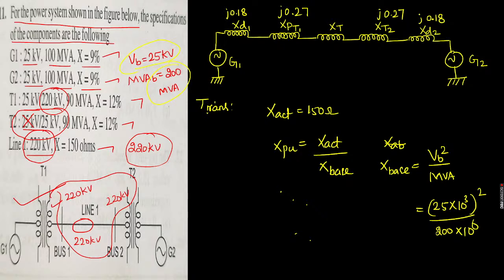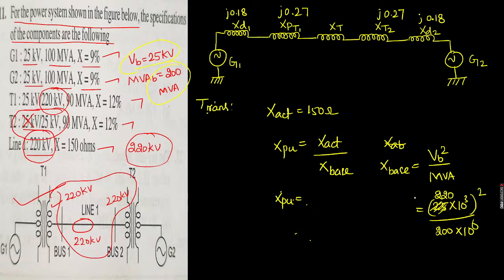That's all. So after calculating all these things, you can cross check the diagram. While calculating, one minute, I'm using a calculator. The per unit reactance is going to be equal to, why is it wrong? I'm getting a different answer. What happened? Okay, sorry guys, I made a small mistake. For the transmission line, the base voltage is 220 kilovolt, right? It was clearly given. We cannot consider 25.